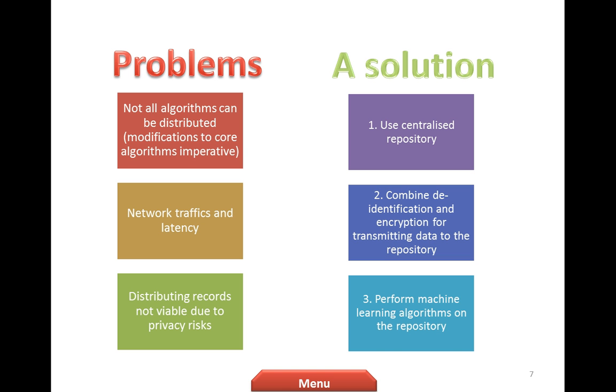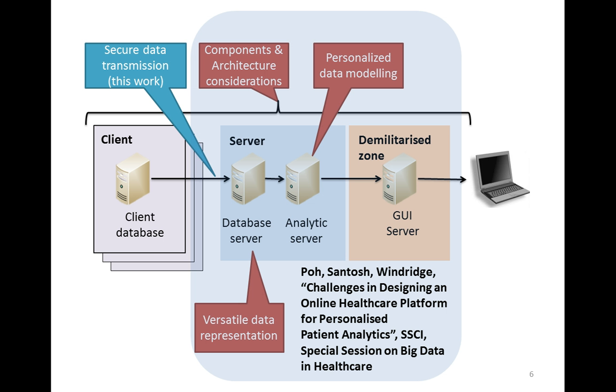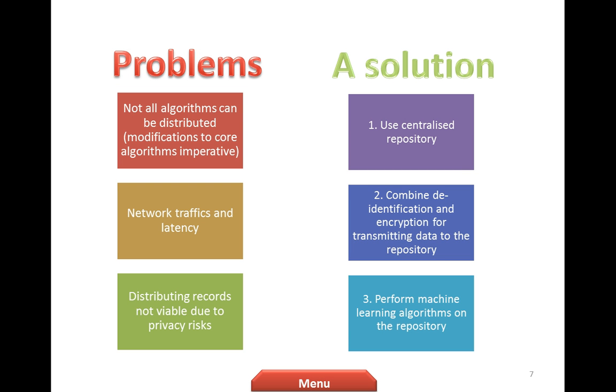Now, what are the problems we're trying to solve in this particular study context here? The context here is data transmission. Okay. So the motivation is this. Today, not all algorithms can be distributed. Some of the algorithms can certainly be distributed, but not all of them. Even if you can distribute them, there might be network latency. This is certainly work in progress. Much work has to be done.